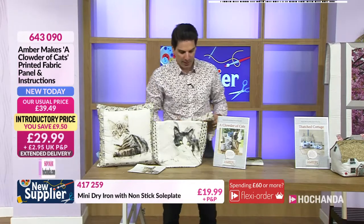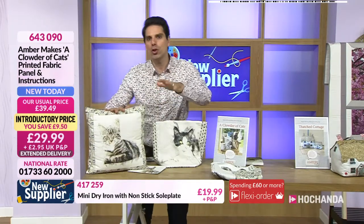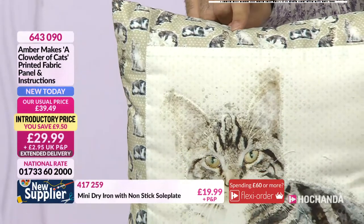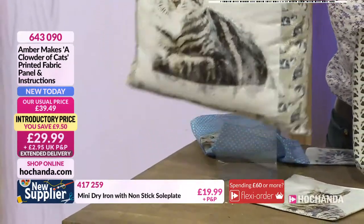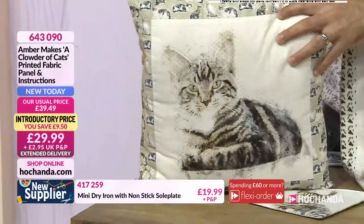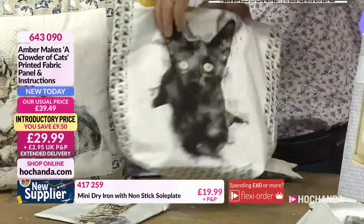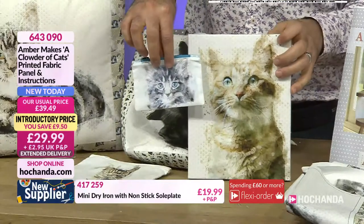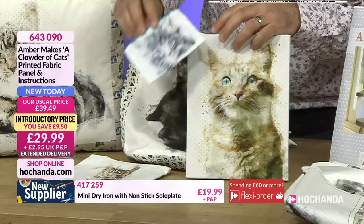Just having a little look, because I have to say, I do love my pussycats. Look at this. So as a cat cushion, do you have a fur baby? Do you know what you could do? Rather than a cushion, I'd be tempted to make a cat bed, like the bedding for a cat bed. How about that? So you've got the background in there as well. That's a lovely cushion, as is. That's one project. How about the most beautiful bag? Look. So we've got that. We've got artwork, you've got a little purse. I'm just speeding up because I know we've got lots more to show you. Isn't that sweet? That is, I think, a little kitten, maybe?